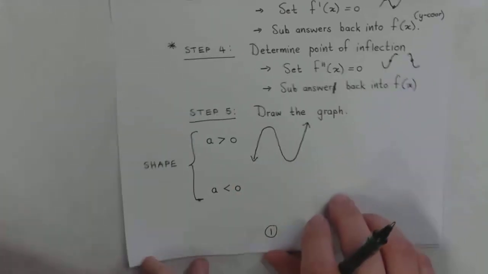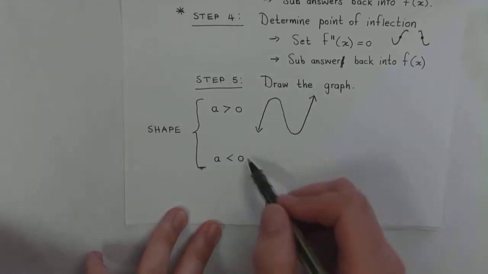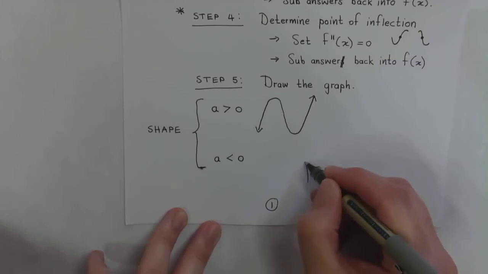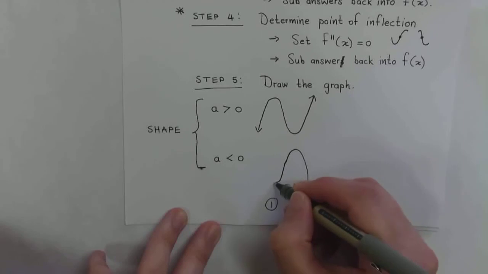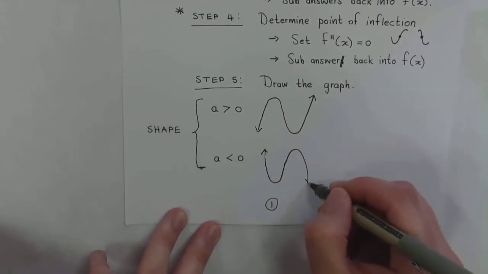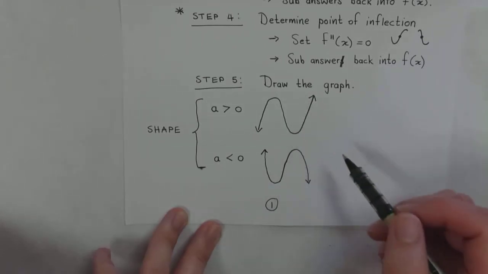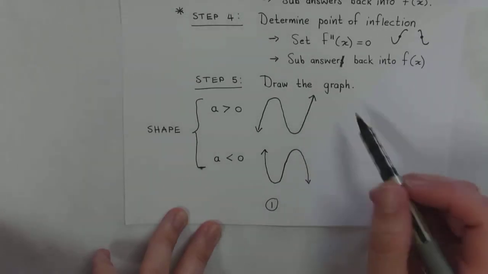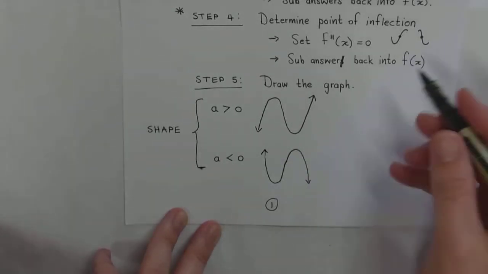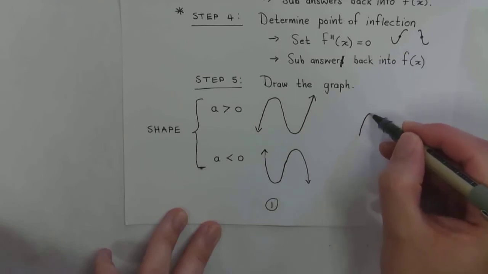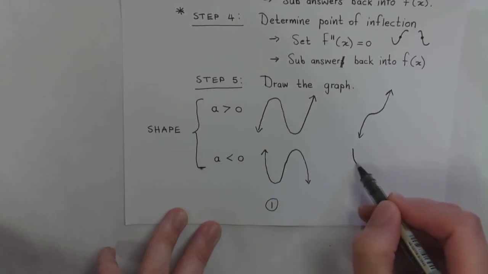And then logically speaking, if a is negative, I do the same thing, again going from right to left. I show that shape, which would normally be a parabola with a negative a value, but because it's a cubic function, I add that extra little turn. So right over there. Now, please remember these are not the only 2 possible shapes of that particular cubic function. You also have to be aware of this shape. There you go. And you also have to be aware of this shape.